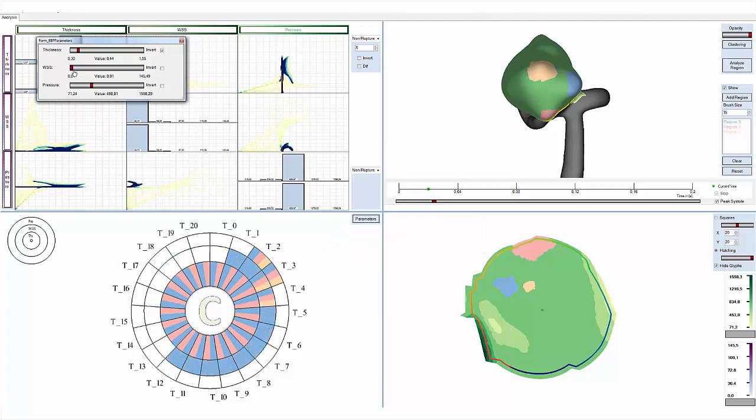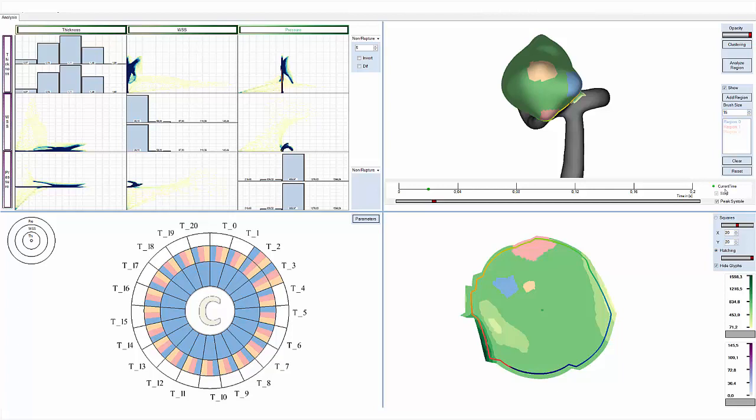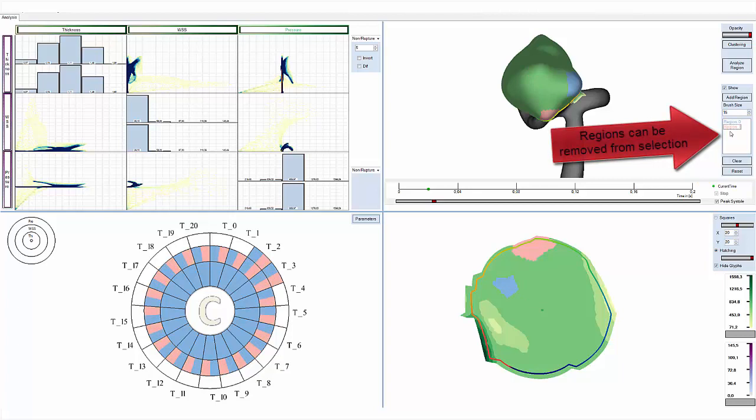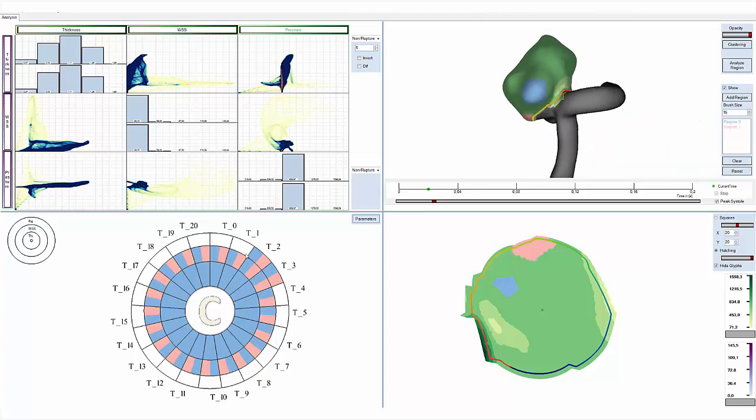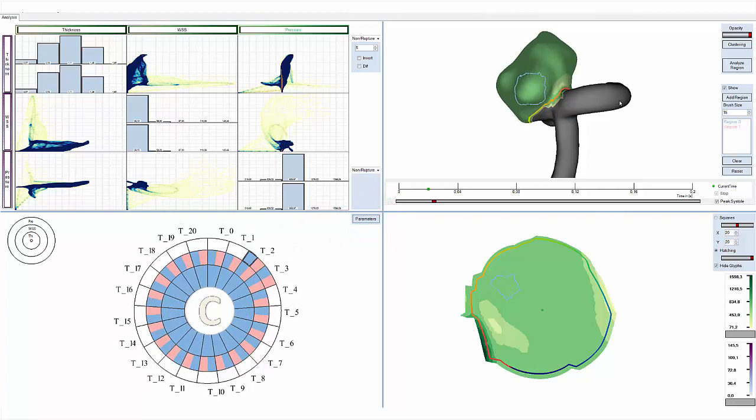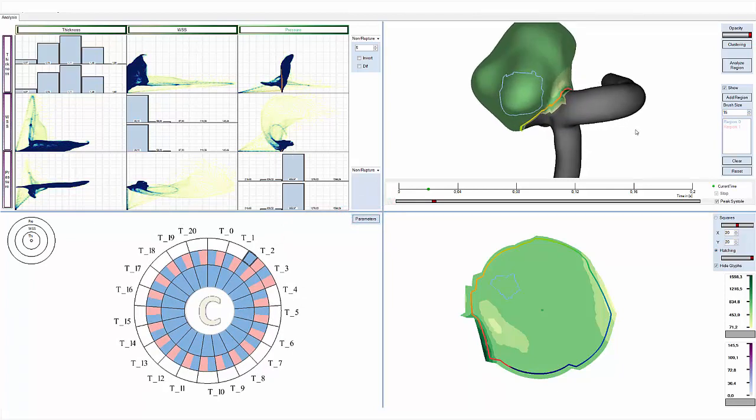Here, a low wall thickness and wall shear stress, as well as an increased pressure, are selected as thresholds. Only the bluish region complies with all conditions, which indicates a possible rupture area. To explore this region in more detail, the plot segments can be selected, where the selected segment is highlighted in the plot. Then, the animation time is set to the selected time step, and a contour rendering is activated on the aneurysm surface to uncover the selected scalar field.